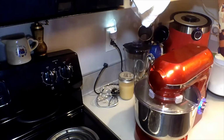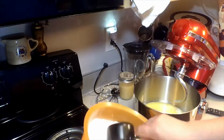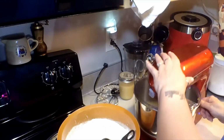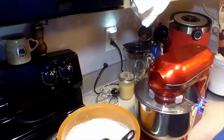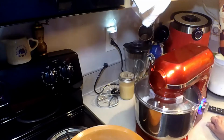Now we've got that mixed together. We're going to start adding the flour 1 cup at a time. Make sure that it gets incorporated thoroughly. And turn it on low again. And we are just slowly letting this come up into a dough form. So far I've already put 4 cups of flour in, and we're just slowly letting it do its job.